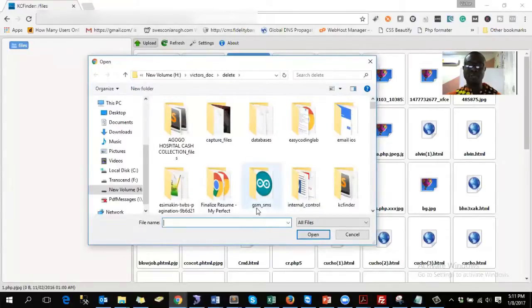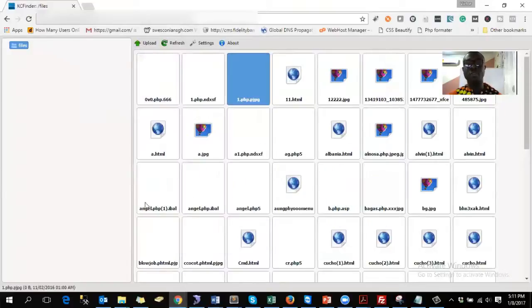But under normal circumstances, it's supposed to process only image files. So for instance, it's supposed to process JPG, PNG, GIF. Only image extensions should be allowed, but it's able to pick shell scripts, which is very dangerous. So I can upload a shell script over here and cause a whole havoc to this particular blog or website.